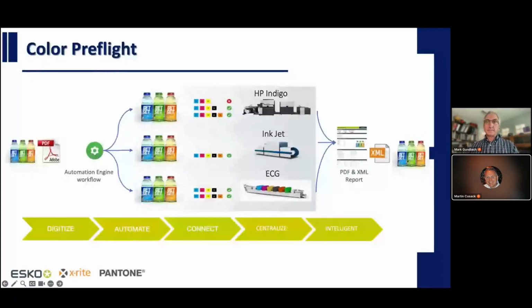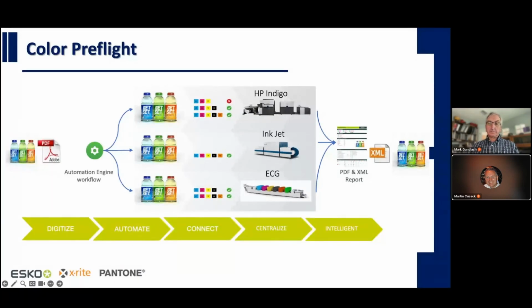You may say, okay, I don't know where these files may be coming from. I don't know where the job may be printed. I don't know if it's going to be printed in process for digital. Is it going to be printed on an extended gamut? So we can also run a color pre-flight and inspect the file that we've been given and determine how it is best to produce this file. On which process is it best to produce this? Maybe if I'm doing it digital, as in an EPM mode, if I'm on an HP press, can I print it in ECG?